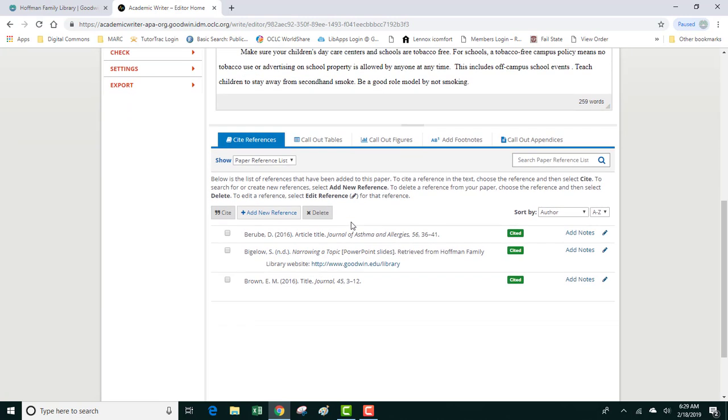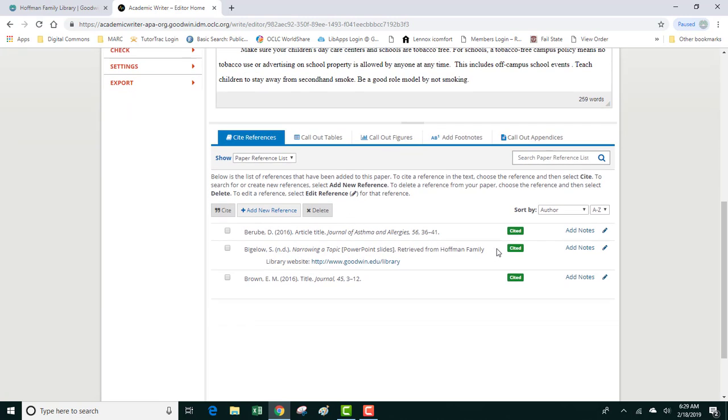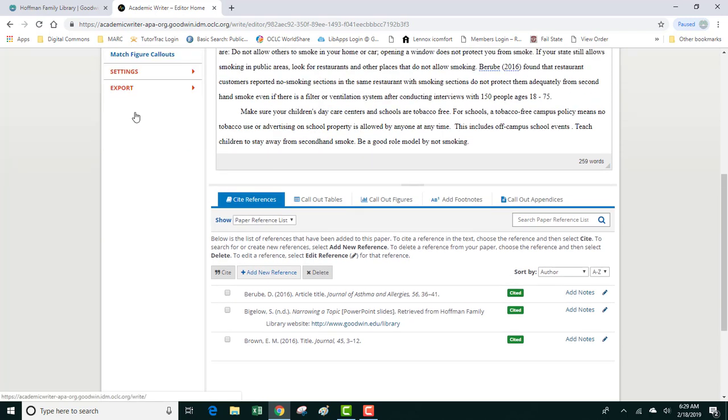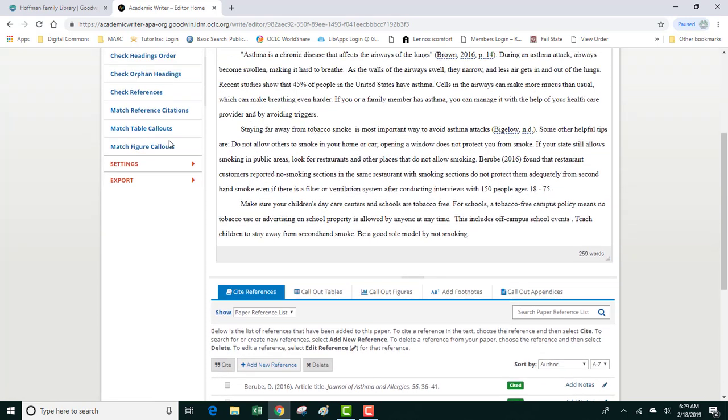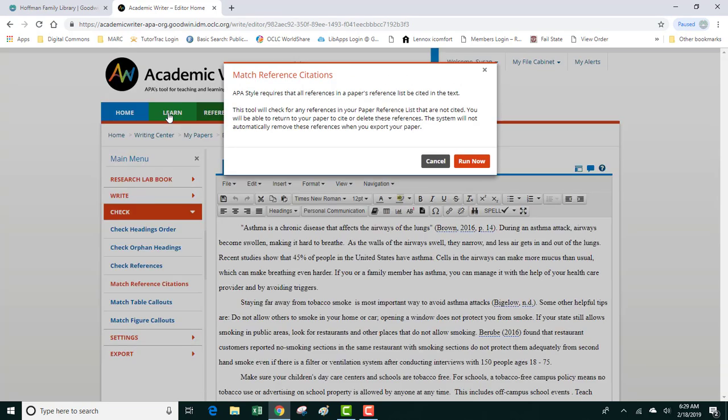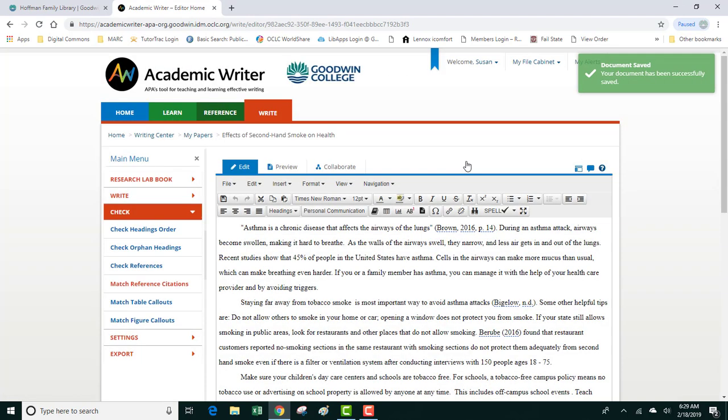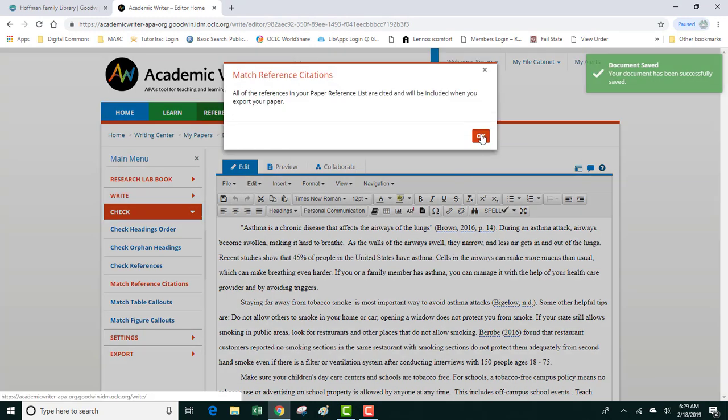You want to be sure before you submit your paper that every reference source has this green sided box. You can run the check for the matching reference citations several times if you need to, until everything on your list is green.